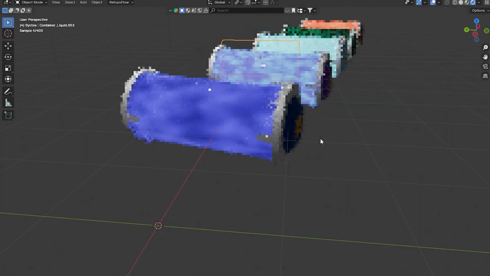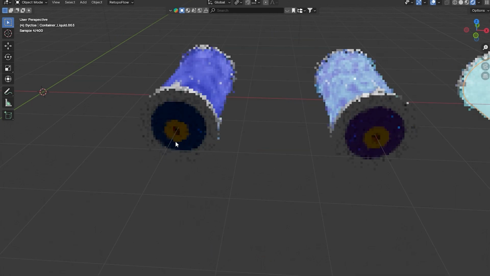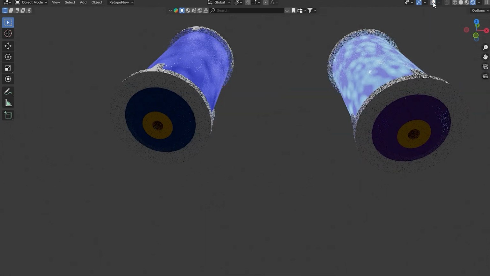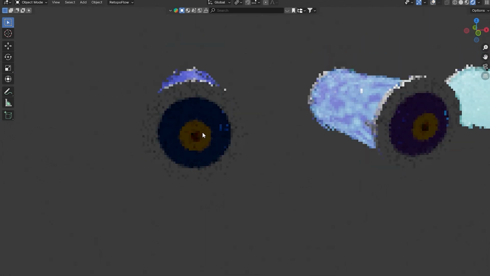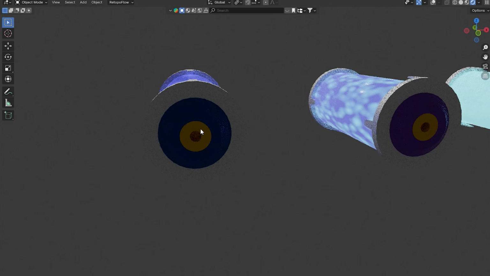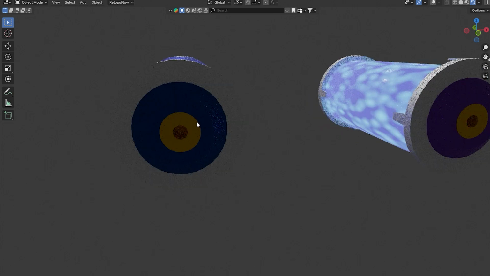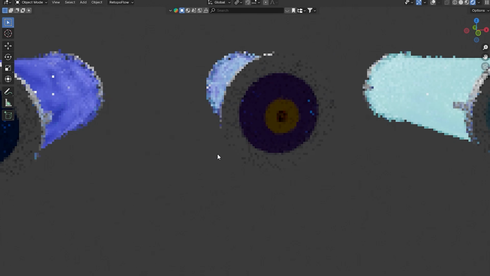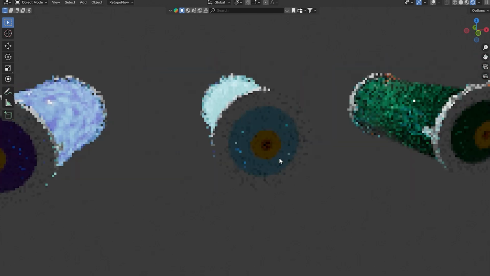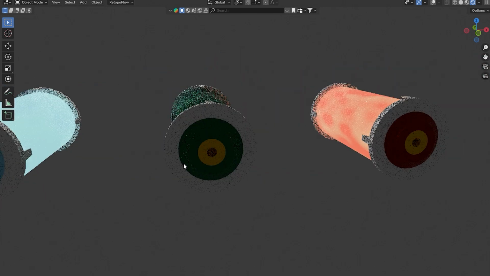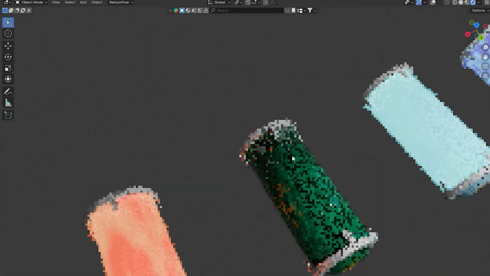But you can see that the ends of them have this little hole, and let me turn off, so there you go. They have this little hole which would be like, I don't know, where a needle goes in or something to extract the liquid, and there's a yellow ring around it, and then they have a different color corresponding to the liquid. And so that's just supposed to help the player when they're viewing it from the inventory, because I wanted some more indicators of which liquid is which, and here they are.